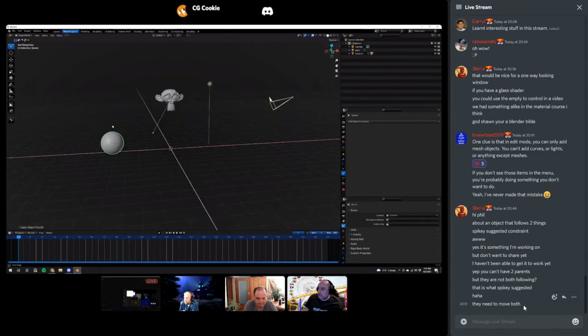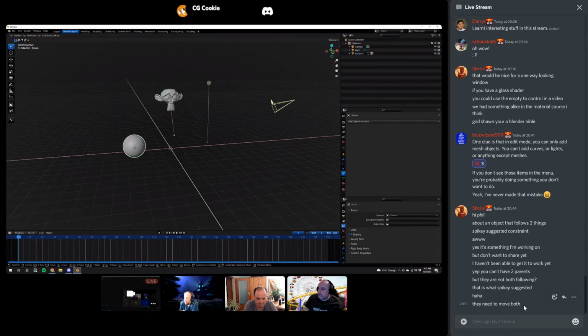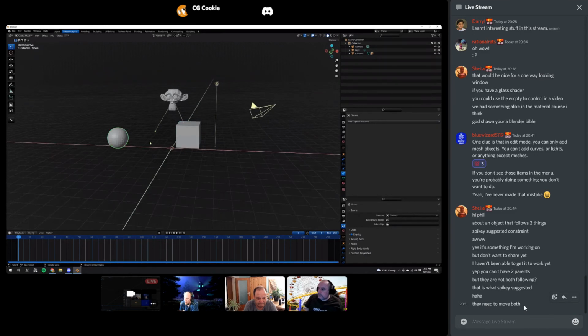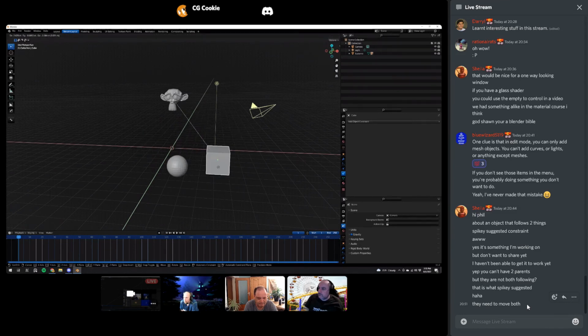Let's transform. So this is still controlling it. That's its new master. Sorry, the cube. And then now the cube will be right. I want that to go. There. That controls that. This controls both.